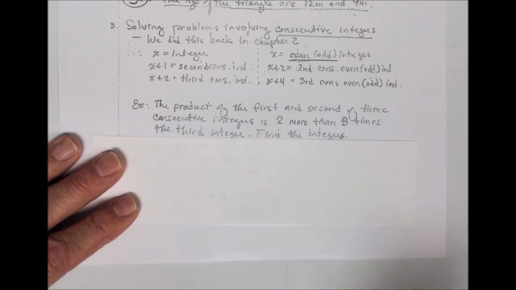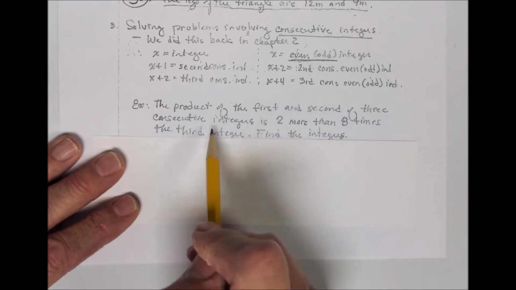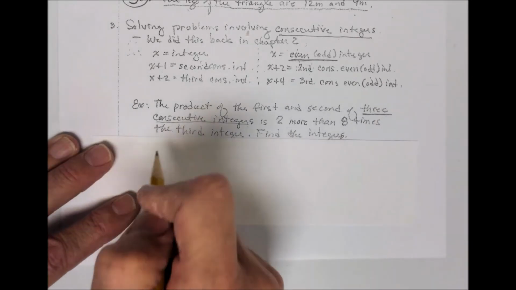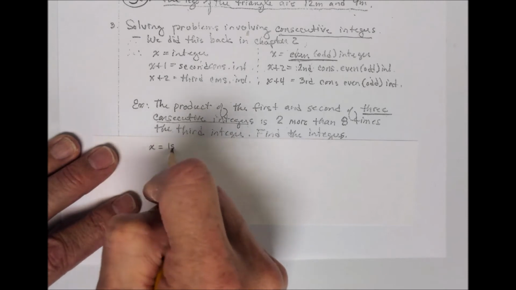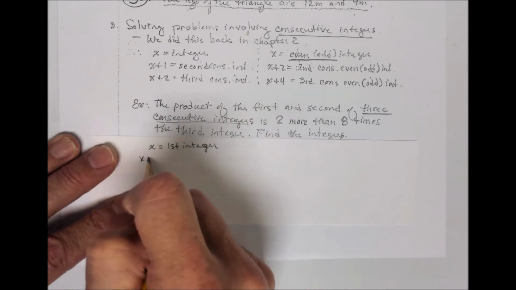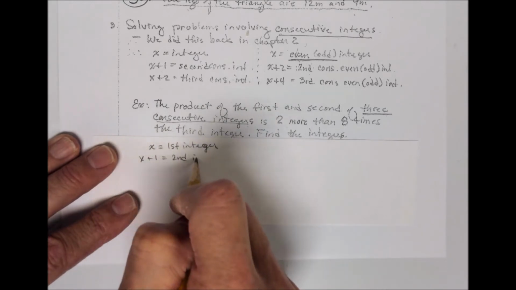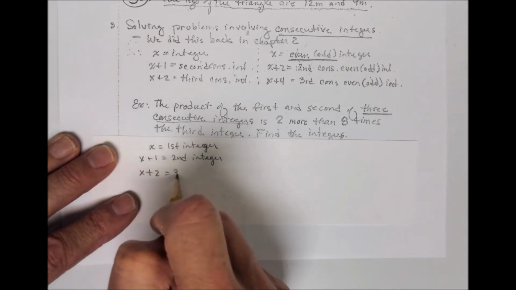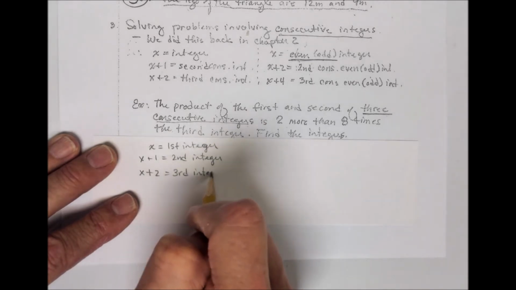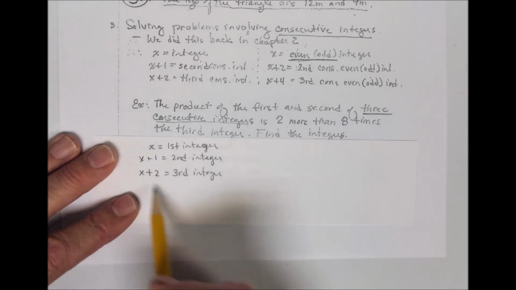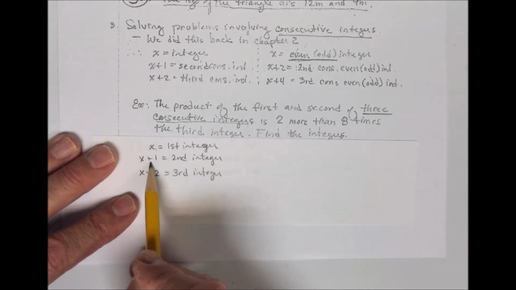There's no diagram to draw out, but since I am talking about consecutive integers, and I have 3 of them, I'm going to go ahead and state my variable. I'm going to let x be the first integer, and then x plus 1 would be the second integer, and then x plus 2 would be the third integer. Now, I'm going to be able to probably model this problem with an equation. x is my first, x plus 1 is my second, x plus 2 is my third.